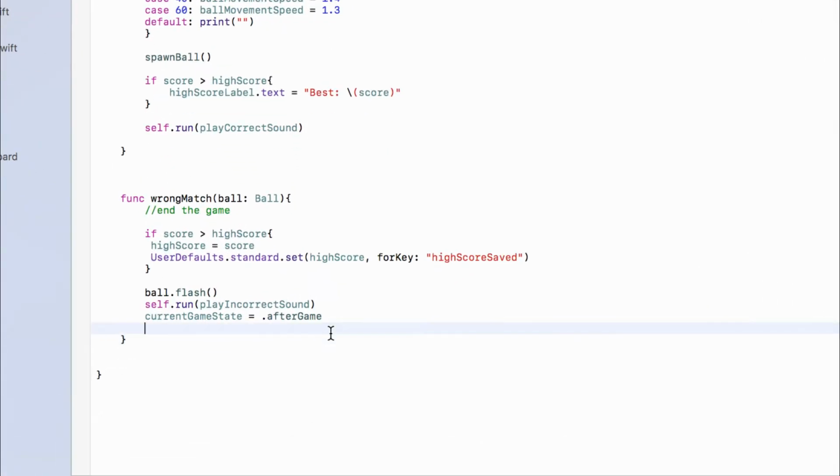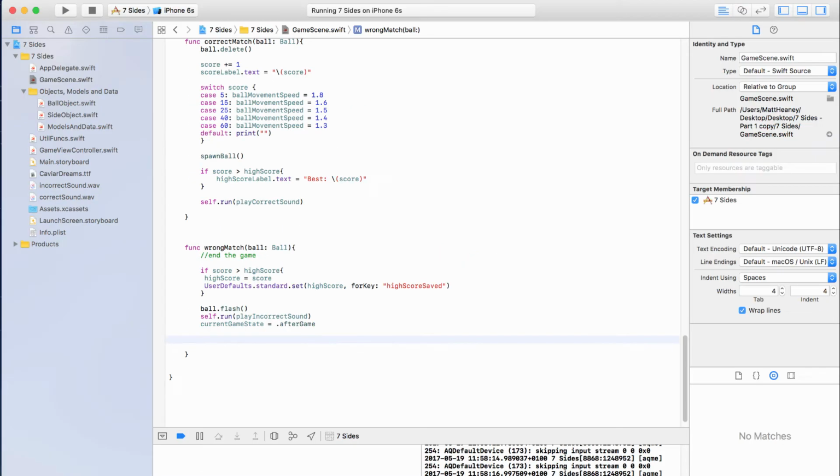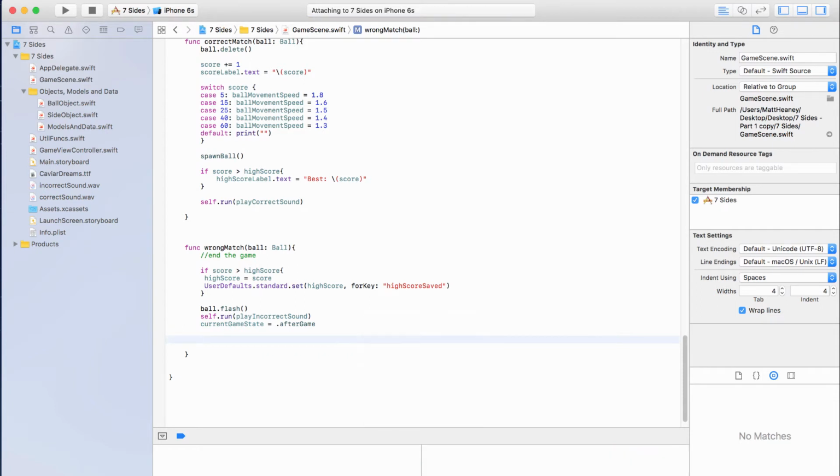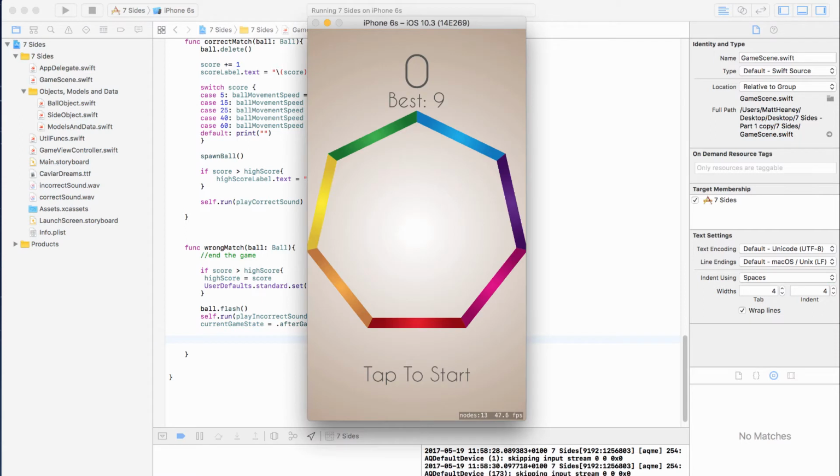What we want to do is say that when the ball hits a side and the colours do not match, we want to take the colour wheel and stop it spinning if it is mid-spin when the ball hits the side. Because otherwise, and I'm going to have to try and time this right, what could happen is that the ball could hit the side and the colours don't match, but as we've touched the screen just before the ball has hit the side with the wrong colour, the colour wheel is still going to spin. And it could all happen so fast that by the time the colour wheel stops, it looks like the ball has hit the right side, even though the game is going to end. I'll try and show you what I mean.